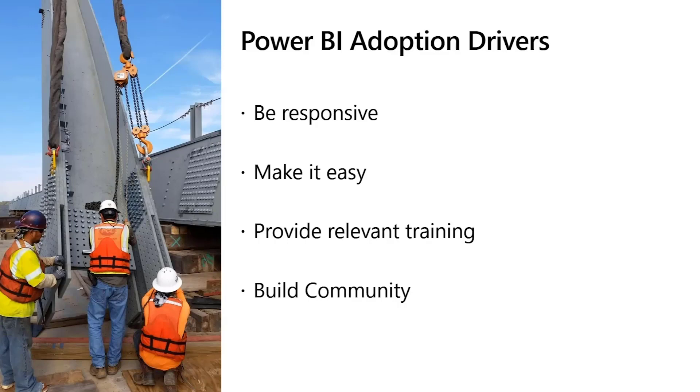Aside from the great guided learning already provided by Power BI, we've created customized training for the different construction job roles in our company, allowing first-time users to quickly see the potential value Power BI can bring to their role. We also use Yammer extensively to host a Power BI community of practice at PCL, with the goal of promoting sharing and solutions to common problems. One benefit we've noticed is that as our community becomes more experienced, the support load on the IT side is lessened as people get help from their local peer experts.